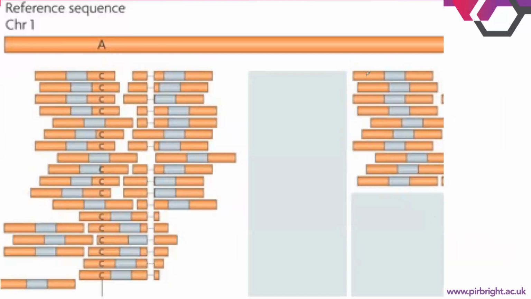So in the example here, we may have instances where we have an A in the genome and a C in our different reads down here. And then if we look at instances where there's something in the reference genome that's absent in our sample, we'll find that there are reads piled on either side, and often they'll actually have higher coverage there, depending. We'll find that there are no reads inside this region.